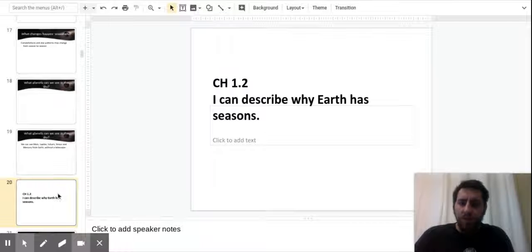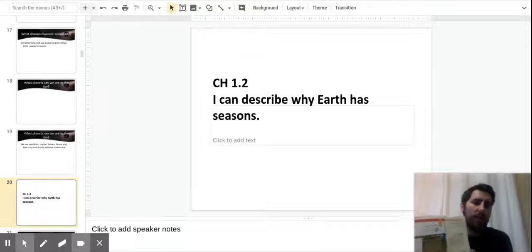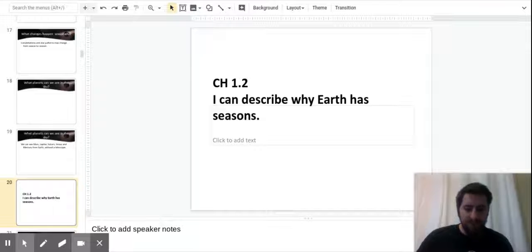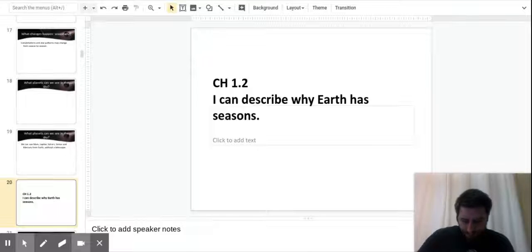So, today we're going to read chapter 1.2, which is Earth in Space, and it's really kind of focusing on the seasons. Okay, so I'm going to start off on page 10, the textbook here. I'm not going to read my planet diary, but I'm going to skip past that. I'm going to start reading page 10 through 13 right now. If you'd like to skip forward on this, you absolutely can. Okay. So again, I'm not reading my planet diary, so actually skip forward to page 11.